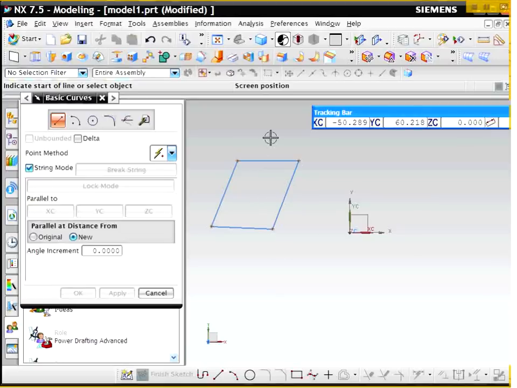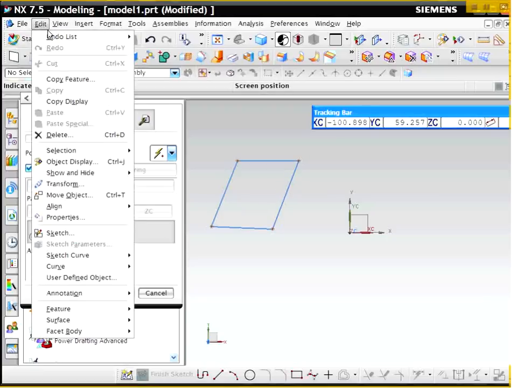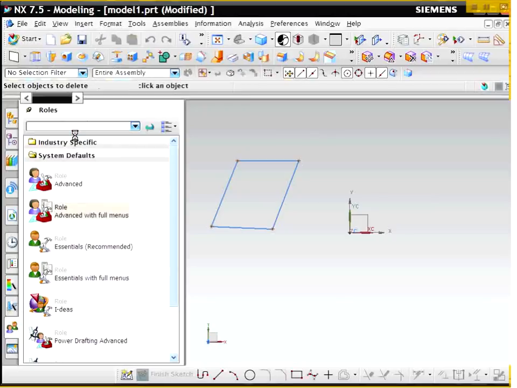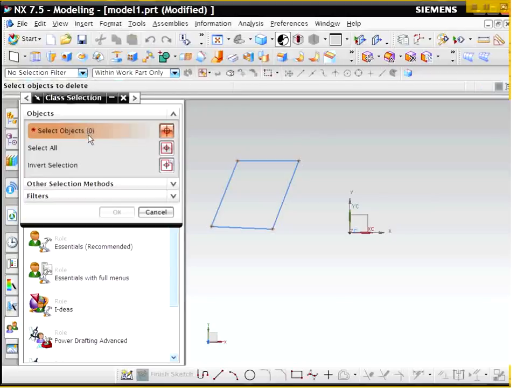Let's say we wanted to delete these 2 ends of the parallelogram. All we would need to do is select Edit, and let's select Delete. It will ask us which objects we want to delete. So let's select these 2 objects and hit OK.